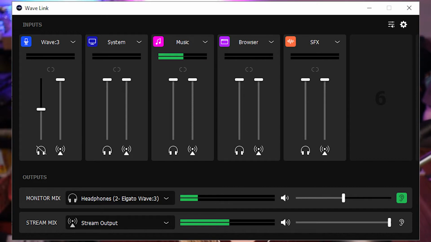So a lot of people are buying the Elgato Wave 1 or Wave 3 condenser microphone that came out earlier this year. The reason for that is it's not only a really good sounding microphone, but it comes with some pretty unique software. It's a software that routes and mixes your audio directly into a stream broadcast. So essentially it is a GoXLR in software format.